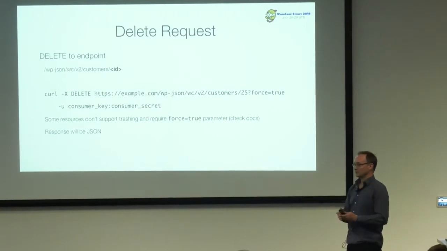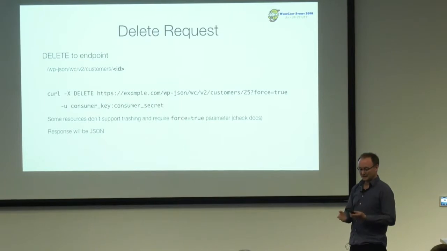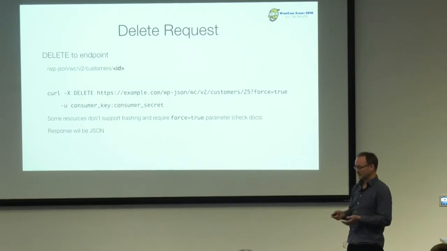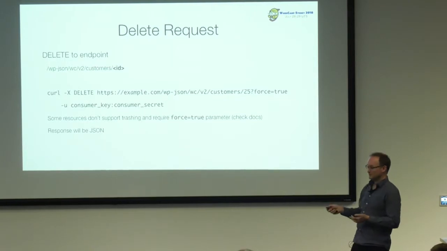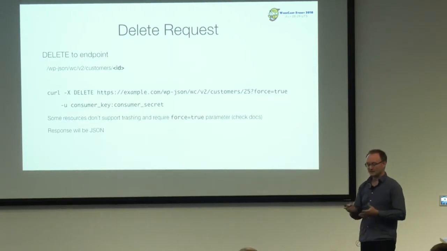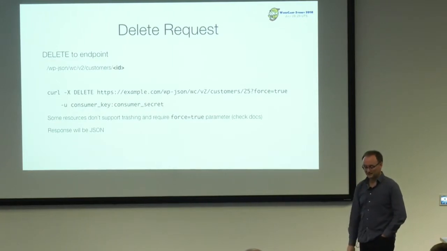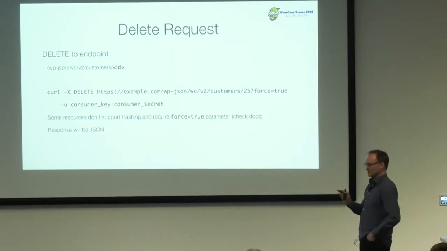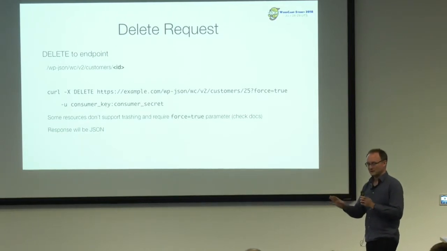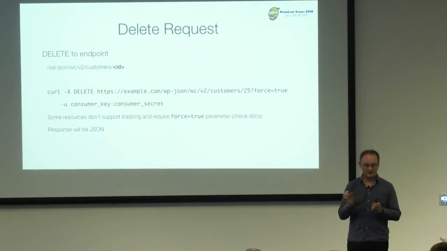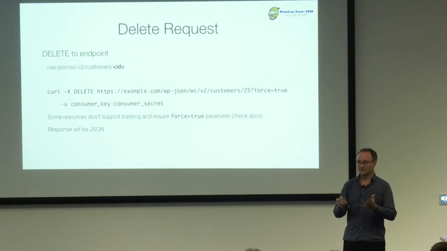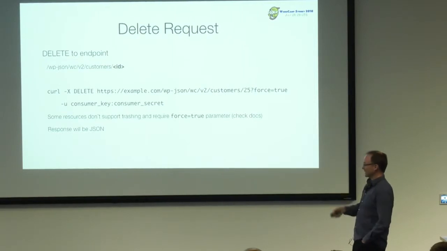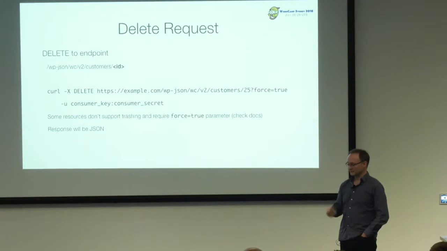The final type of request is the delete request. You do an HTTP DELETE to the particular endpoint. Similar to GET and PUT, you need the ID of the record you want to delete. You're not uploading any data — you're just saying delete this record — so you only need to pass the authentication header. The only difference is some resources don't support trashing; the documents will tell you this. Sometimes you need to include the force=true parameter, which permanently deletes the record straight away. You'll get the full JSON record back, but it's gone at that point.